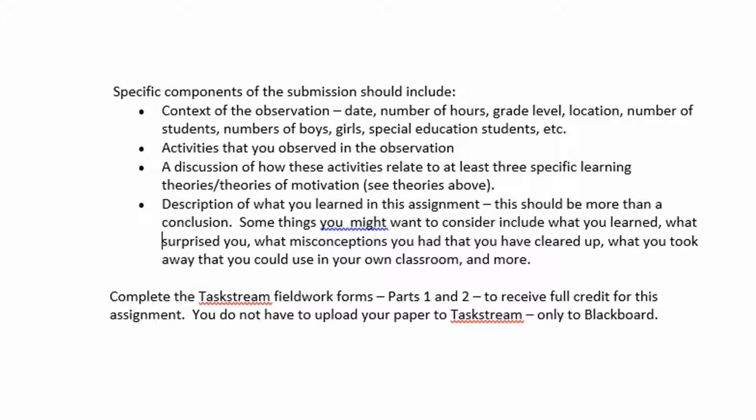Specific components of your paper should include the following. You should write up the context of the observation, the date, the number of hours you observed, the grade level, the school, the location, the number of students, boys, girls, special education, etc. So just a few paragraphs about the context.